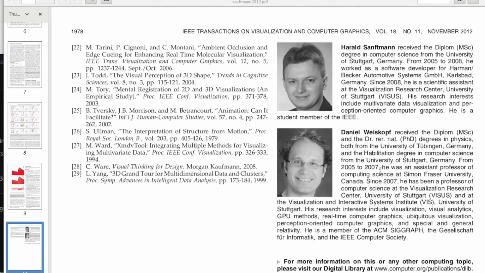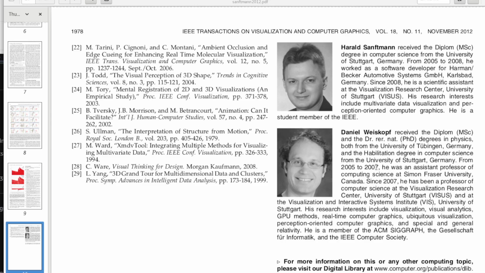J. Todd, The Visual Perception of 3D Shape, Trends in Cognitive Sciences, Volume 8, Number 3, pages 115 to 121, 2004. 24. M. Torrey, Mental Registration of 2D and 3D Visualizations: An Empirical Study, Proc. IEEE Conference Visualization, pages 371 to 378, 2003.